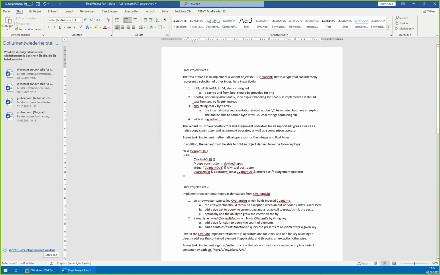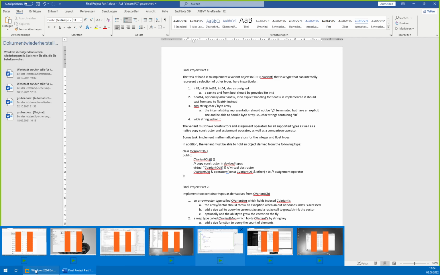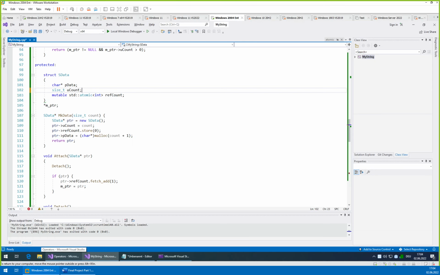So then we want, of course, our variant to be able to handle strings or byte arrays in general. The implementation for how a string is held should pretty much be mostly based on this implementation, which I will upload. Meaning that we want to have a counter, and since it's a variant type, we will need a counter anyways. Although what we of course could have done, if we know the types and only have null terminated strings, is always check the type, and from the type you know the length.